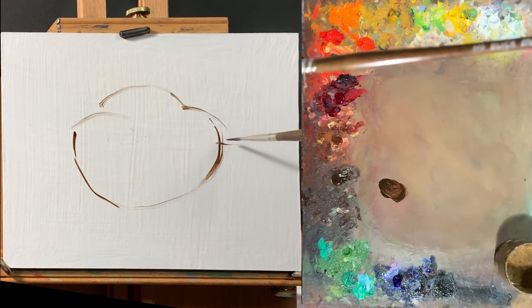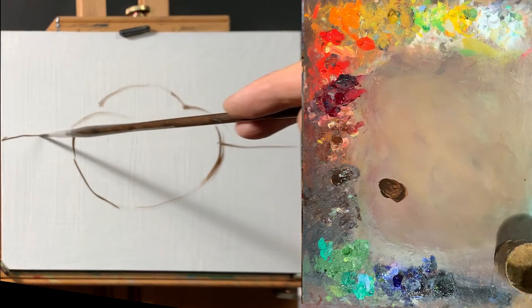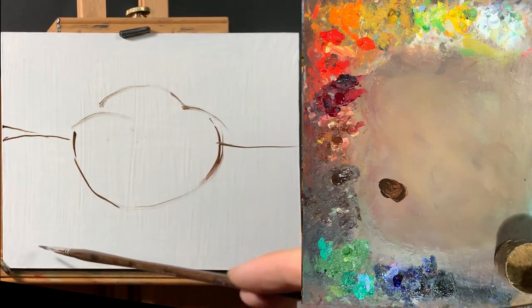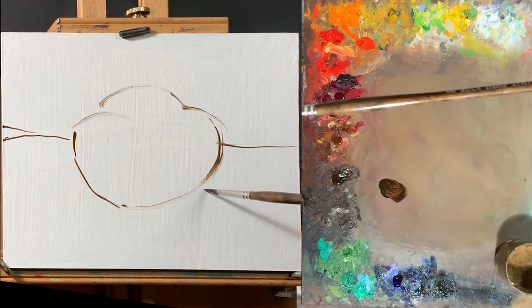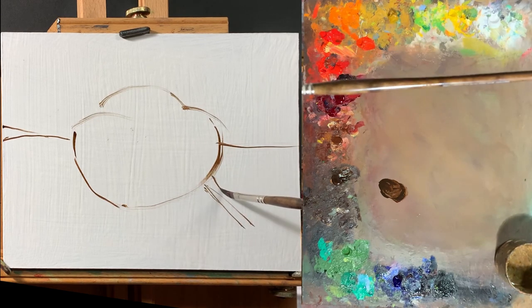So I've started out by mixing some burnt umber and linseed oil to make my drawing. I'm just going to do a very simple composition with a tomato right in the middle and just allow the cloth that sits underneath it to add a little bit of visual interest to the painting.